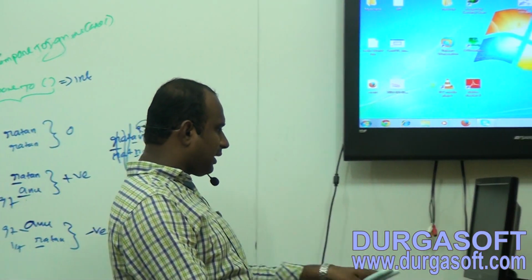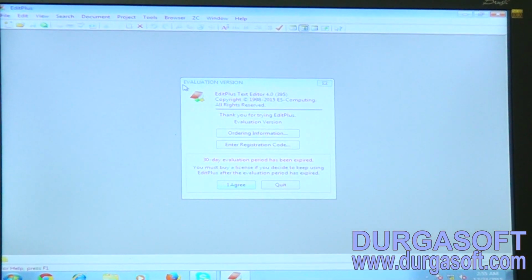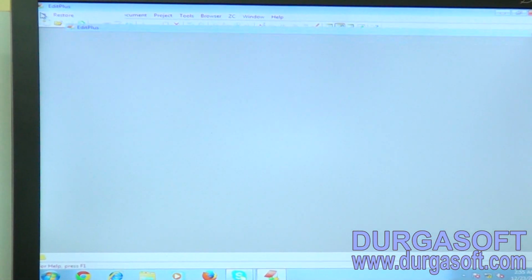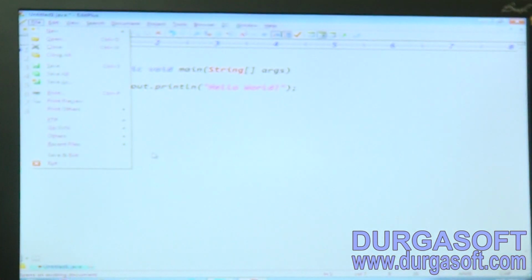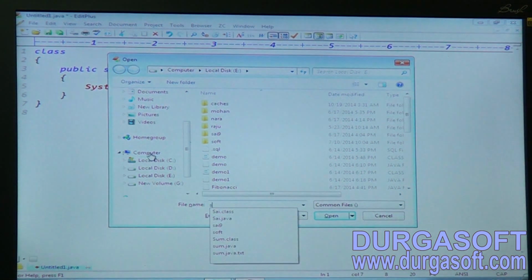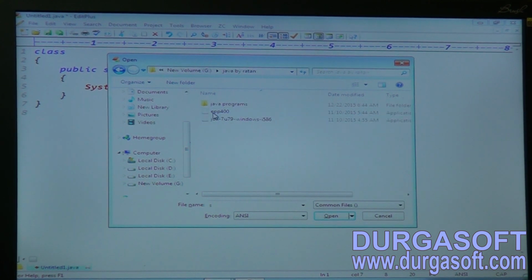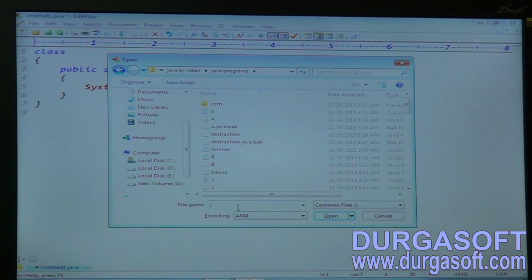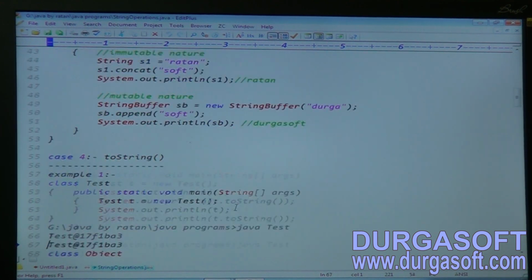So I'll do the practicals here. For the practicals, in EditPlus, Alt F, new Java. Here the string operations, the location is local disk G, Java by Ratan, Java programs, string operations.